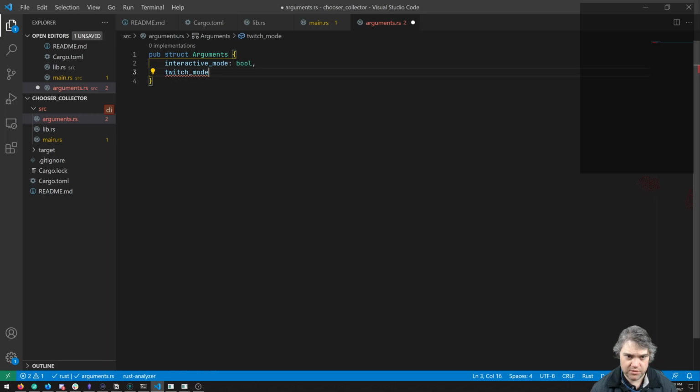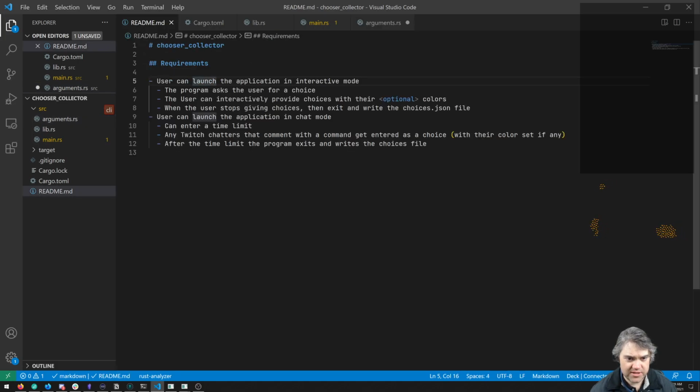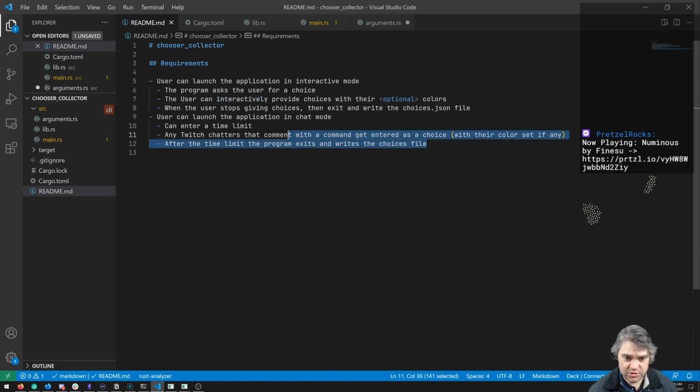Twitch mode, a Boolean. Right now, those are the only two choices that I can think of, especially if you look at our requirements here. Basically, interactive mode here, and then we'll be asking for what we need, but those are no longer going to be arguments coming in. That's going to be sort of like the reading one line at a time.